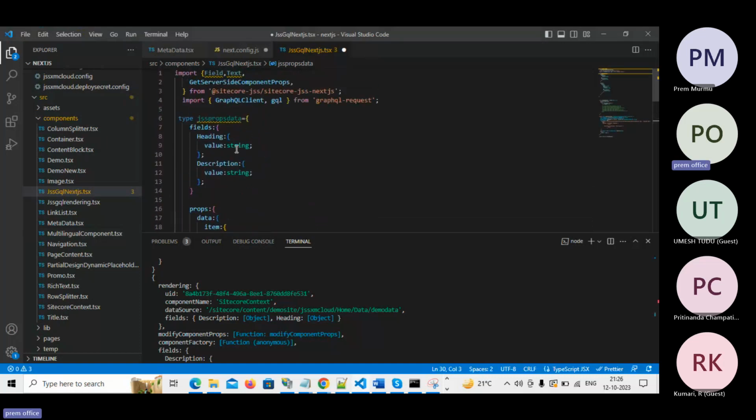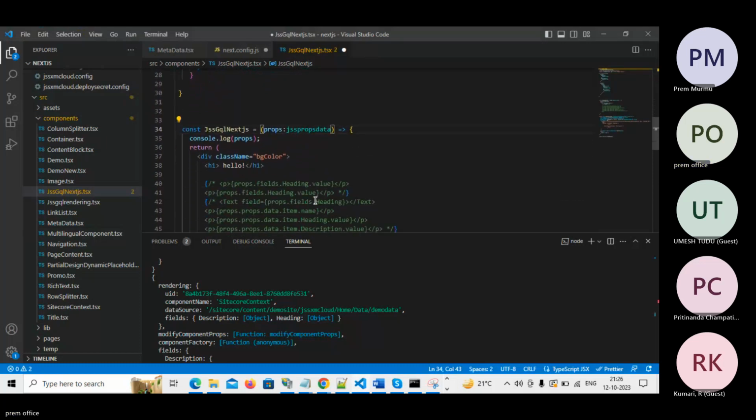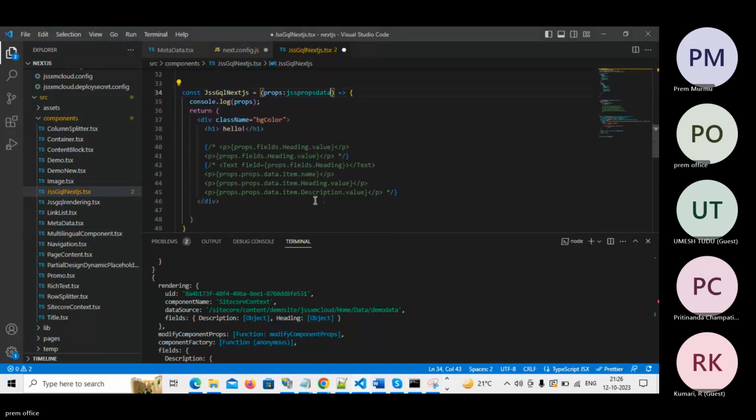Okay, so now the type, this one I'll pass here as a props type. I'll remove the any, I'll just replace it with this. Okay, now I can easily get the data. How can I get it?